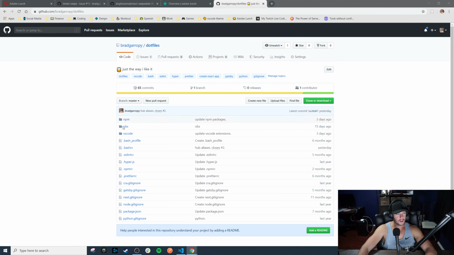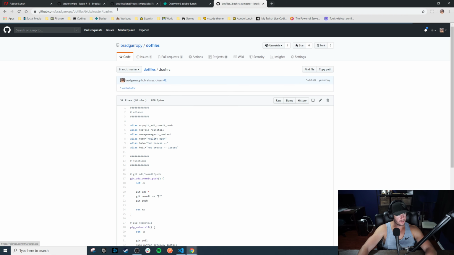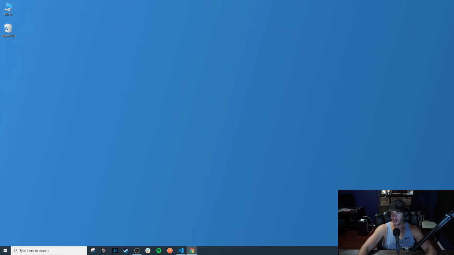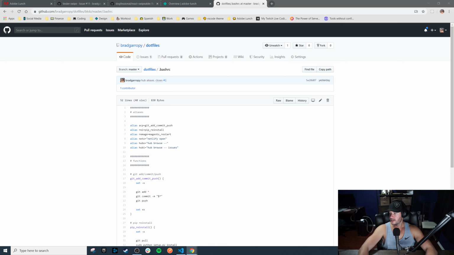NETO is a bash shortcut that I have right here in my dot files. I'll link it in chat. That stands for Netlify open. And then I also have shortcuts for hub, which is a special GitHub CLI to go to my repo, and to go to the issues page of the current repo that I'm in.